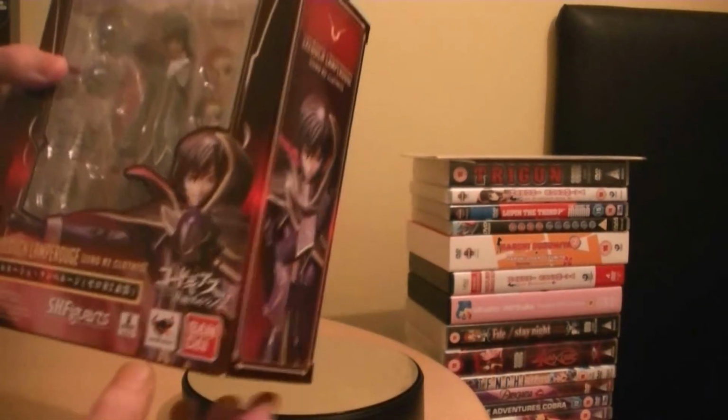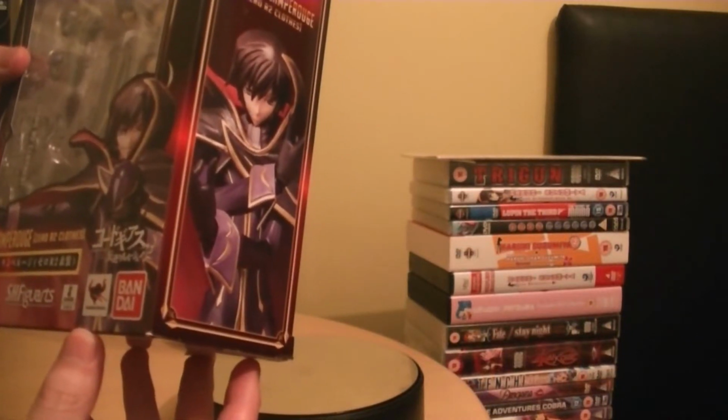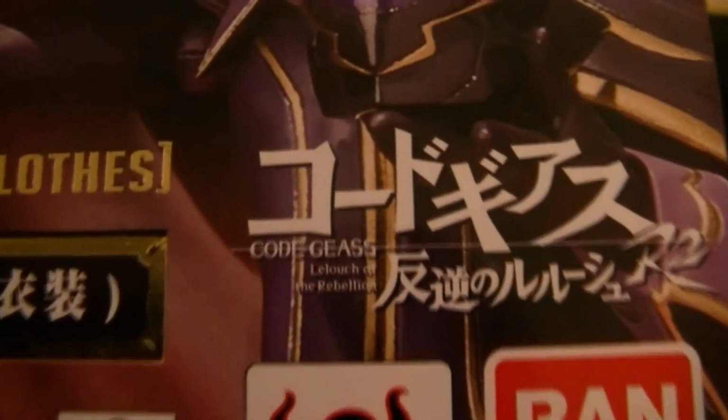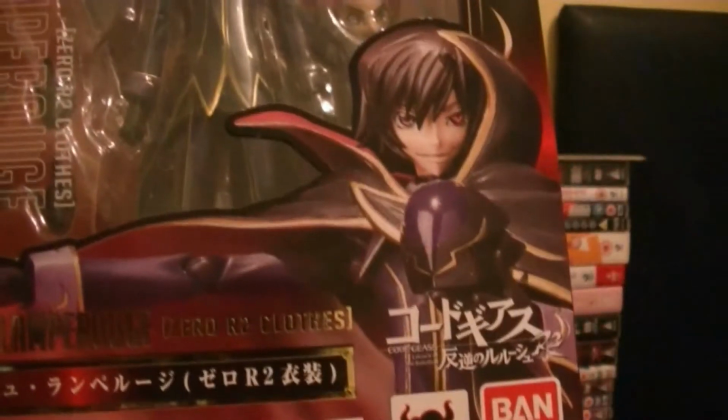It also says Code Geass Lelouch of the Rebellion right there on the packaging. You can probably see, that's what it says. That's his name there. Nice photo of him. Also he's got his logo there, the Rebellion logo.